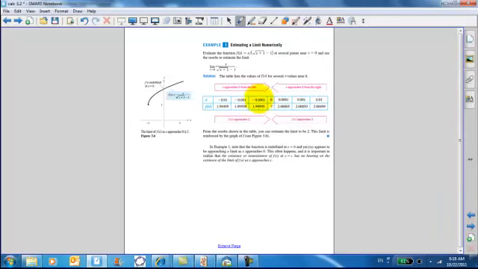Now, again, we look at a way of estimating a limit numerically. In the next section, 3.3, we'll look at how to do this algebraically. But for right now, you can rely on either a visual representation or your calculator to try some points. As x gets closer and closer to 0, what's going on with f of x? If you just plug in, it doesn't do you much good because you get 0 divided by 0. But you can see clearly visually that this is getting closer and closer to 2 in the numerical analysis as well.